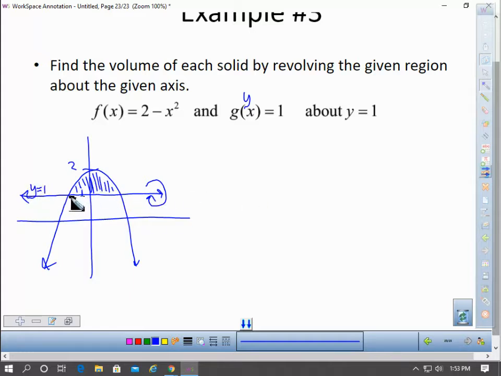So that makes, this is going to come down here like this, and it's going to make kind of like an egg shape, right? So where are my little rectangles? Here's my little rectangle, my little red rectangle. I'm going to rotate it down to here, and it's going to rotate around. So that's what my little discs look like. All right, so my radius is created by this shaded region that I have, right? That's my radius.